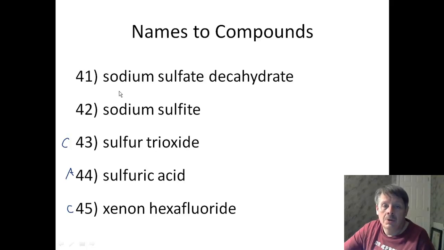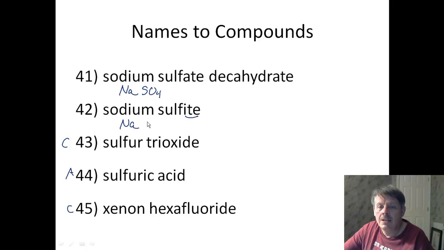So let's start there. Sodium is Na. Sulfate is SO4. Ooh, let's look at this next one. Sodium and sulfite, so that would be SO3. Cool, that really helps. They're very similar. A sulfate is a 2- charge, so is a sulfite. And sodium is 1+, we know that. So when we crisscross, we have to have 2 sodiums in both cases. So it's Na2SO4 and Na2SO3.